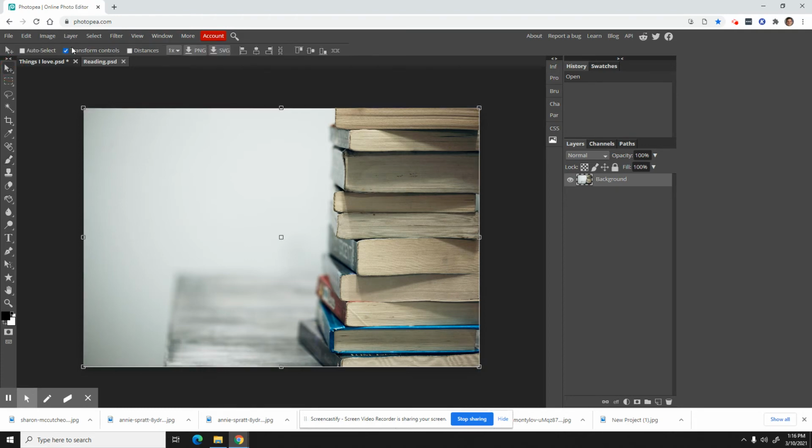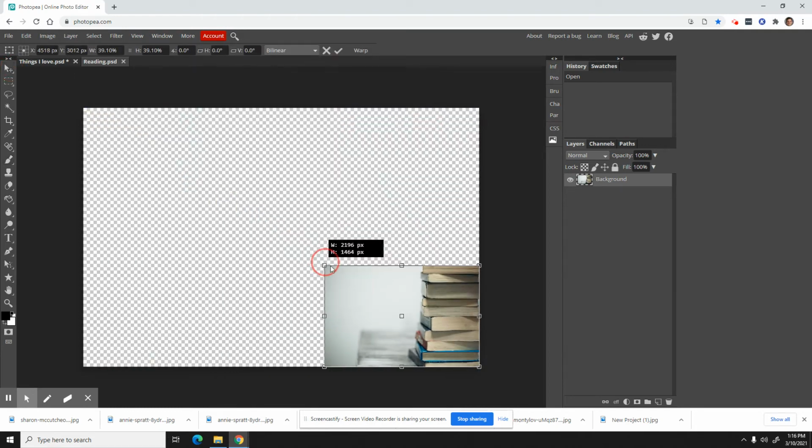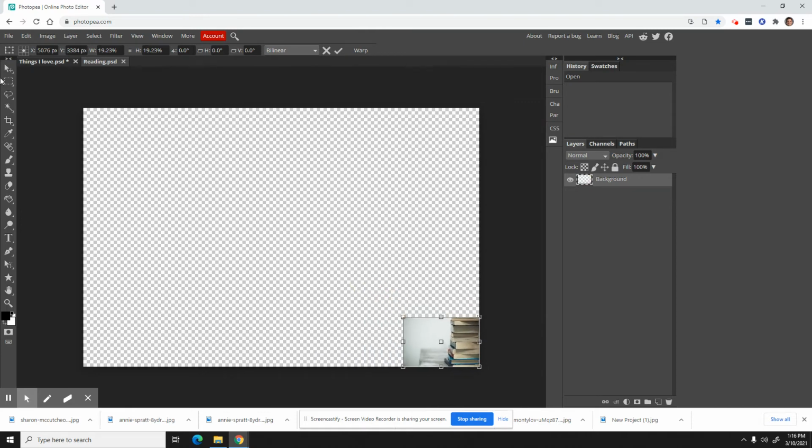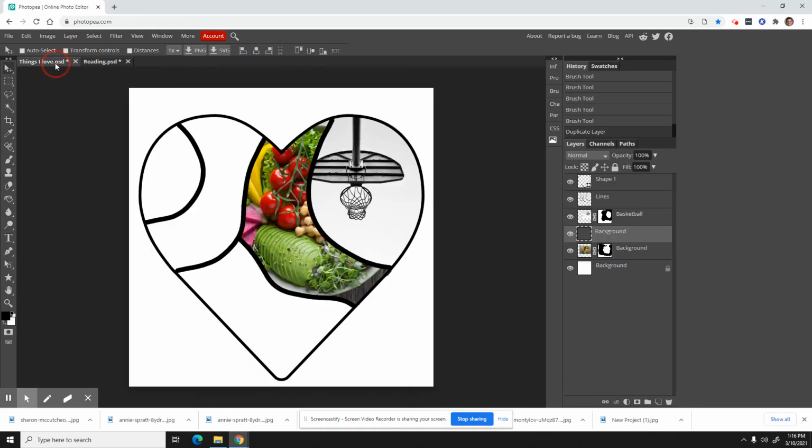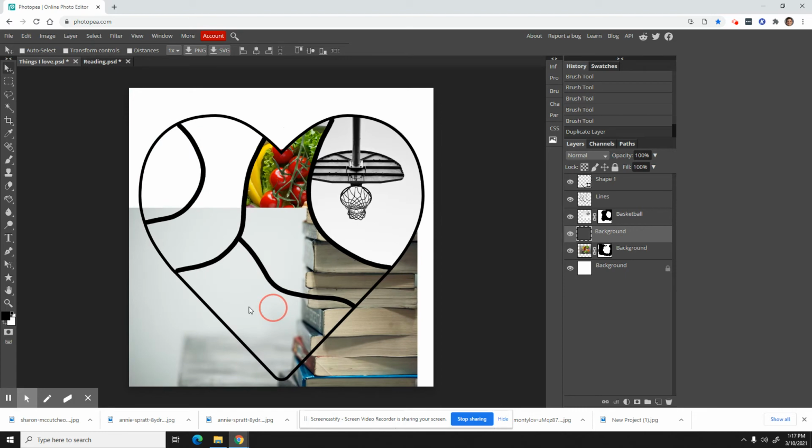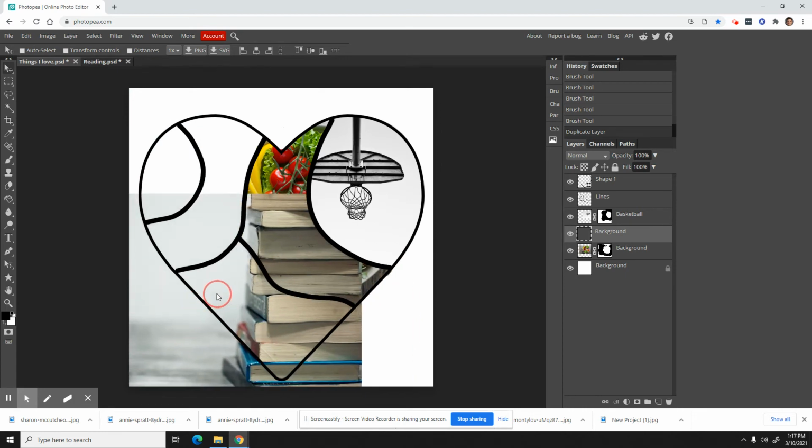All right, so I'm going to trim it down a lot here. See if that helps. Now I'm going to move it into the other picture. I'm going to turn off my transform controls. It helped a little bit, but you know what? We could have this just like that. Yeah, that'd be good. All right, now we're going to use the polygonal lasso select tool to make it a little bit easier.